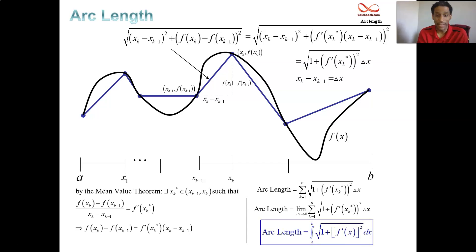It's the integral from a to b of the square root of one plus f prime squared. Let me just break it down in pieces. Let's take the derivative first. Let's square it. Let's add one. Let's take a square root. And then let's integrate. That's the derivation of the formula.